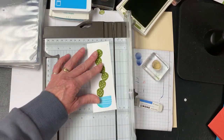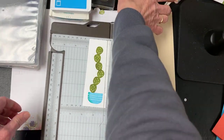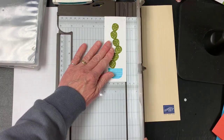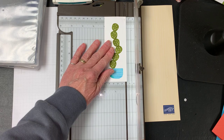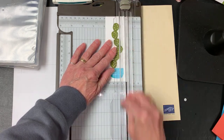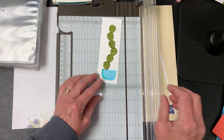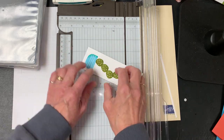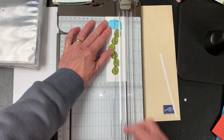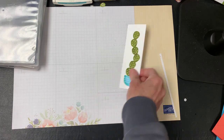I am going to trim off. You cannot use this trimmer with something underneath. So let's trim this a smidge. I think that's going to be just fine. Now my pot is not in the middle, so I'm going to trim this side a smidge. Okay. That's going to be fine. I'm not concerned.